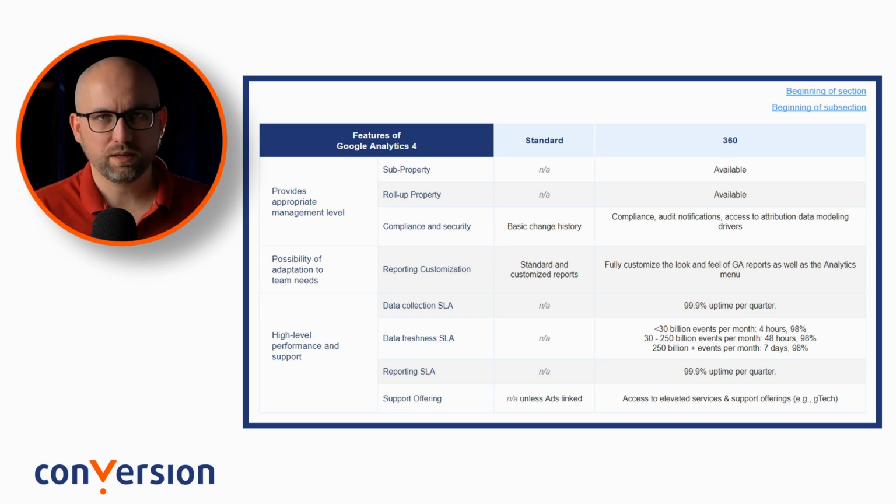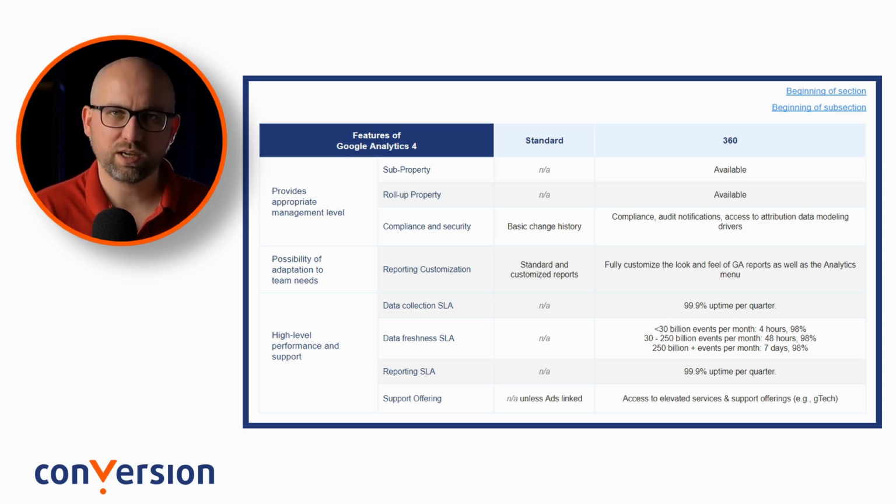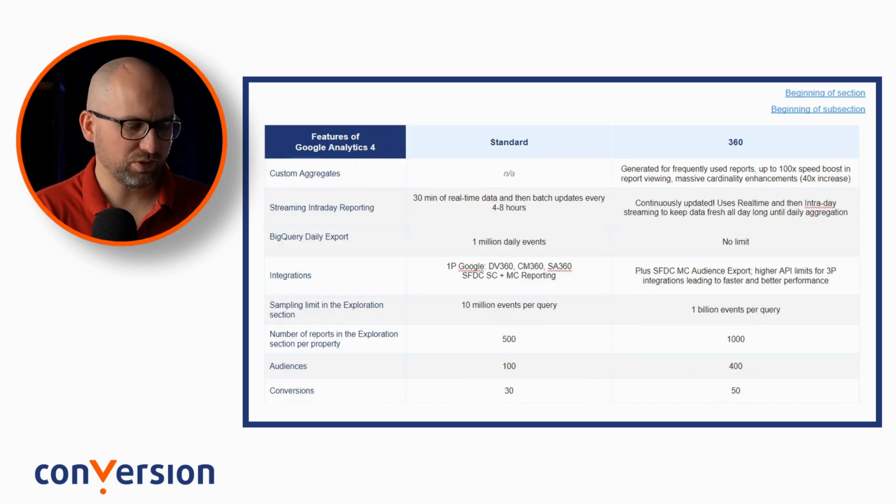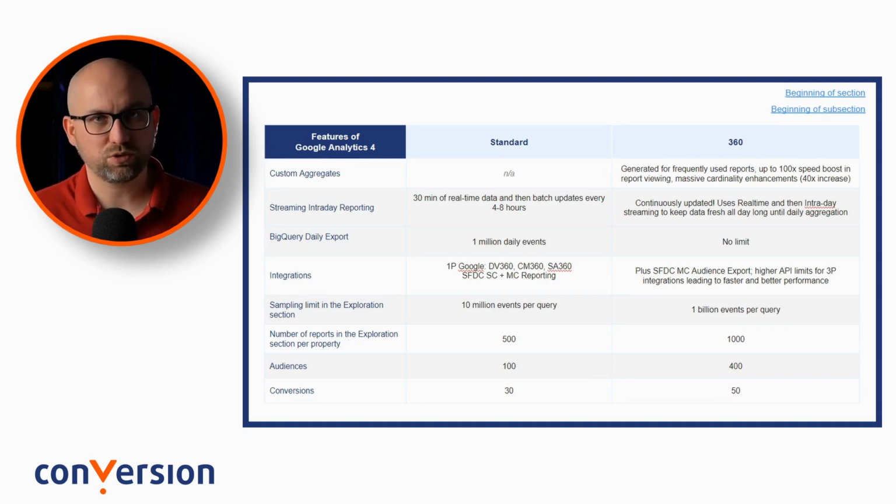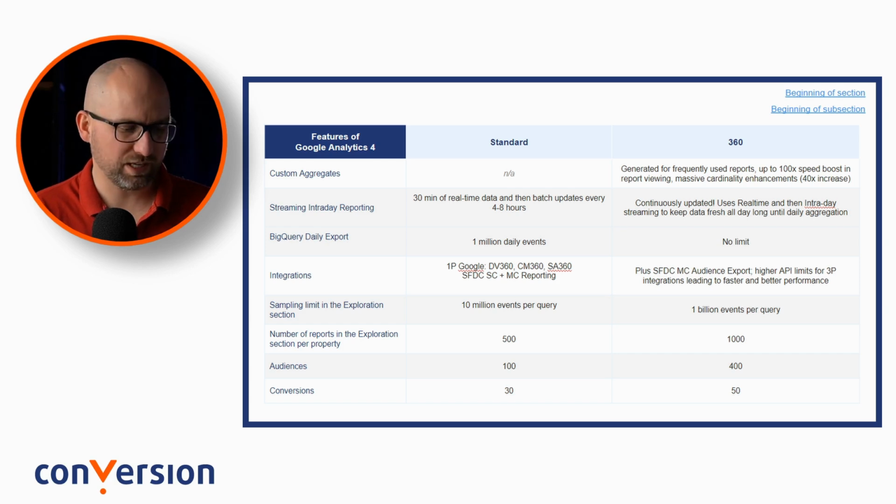First and foremost, the biggest differences are seen in the context of support and performance. As I mentioned, with a Google Analytics 360 license, you have an SLA available, which guarantees you certainty, meaning it ensures data collection, that the data is refreshed, and that you have this data available in reporting. Additionally, the limits or differences will be noticeable in terms of availability and functionality, such as the number of reports in exploration, the number of audience groups, or the number of conversions, which are now referred to as key events.